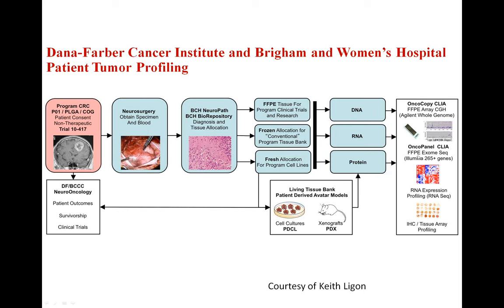So for instance, at Dana-Farber, we use two tests right now that look at the molecular changes. One is called OncoPanel, which looks at 275 genes. We sequence the tumor to look at these genes. These genes are the most commonly abnormal genes in tumors, and with the hope that if we find mutations, there are potential targets for therapy. And this is right now offered free for our patients. And then in addition, we can look at chromosome copy number, which I'll talk about in a little bit.